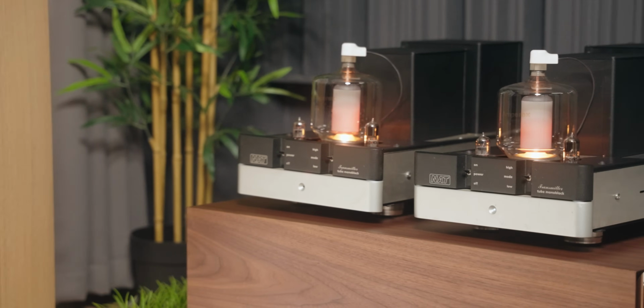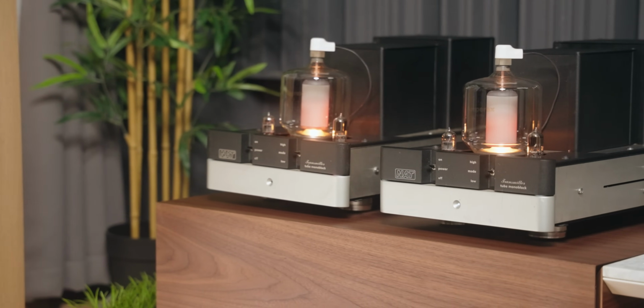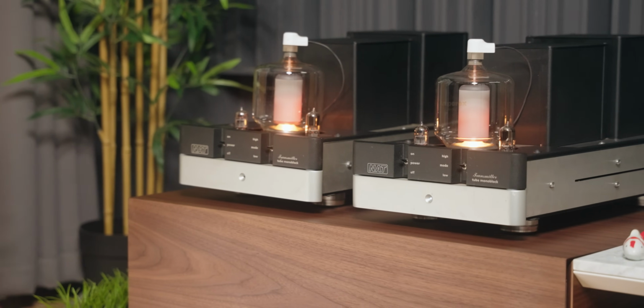And there is actually a sound difference when you go to the high output because first of all, there is more bass. There's simply more filling bass, more quick, deep, extended bass. And I would say in a single-ended amplifier, I really haven't heard bass like this. And I've owned Kerry monoblock amplifiers, crazy Convergent Audio monoblock amplifiers, and those are not single-ended, but the bass out of these is quite something. These have really extended bass that I've never heard in a single-ended amplifier before.